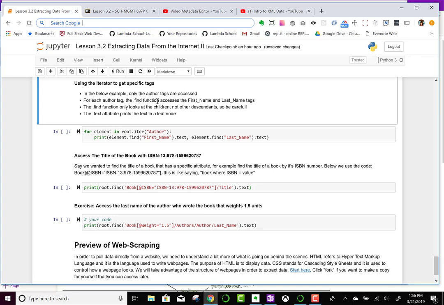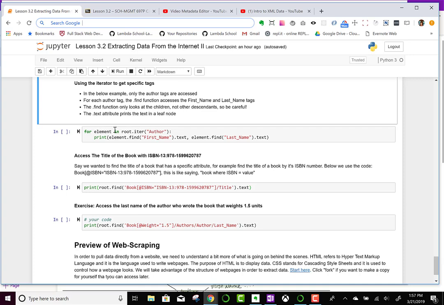For each author tag, we're going to use the find function to access the first name and the last name tags. And notice the .find is only going to look at the children of author. So author has two children, first name and last name, no other descendants. The .text here is going to actually give us the data in that node or in that element.